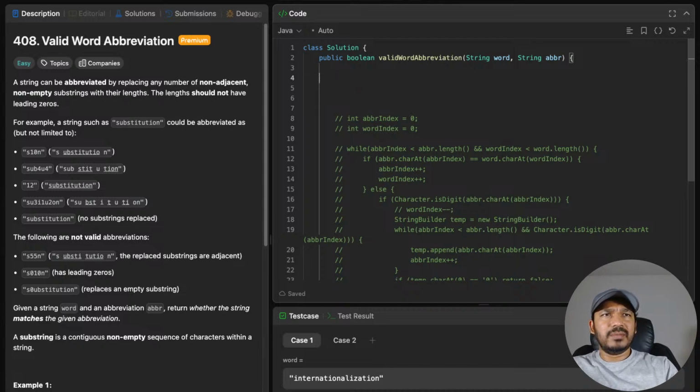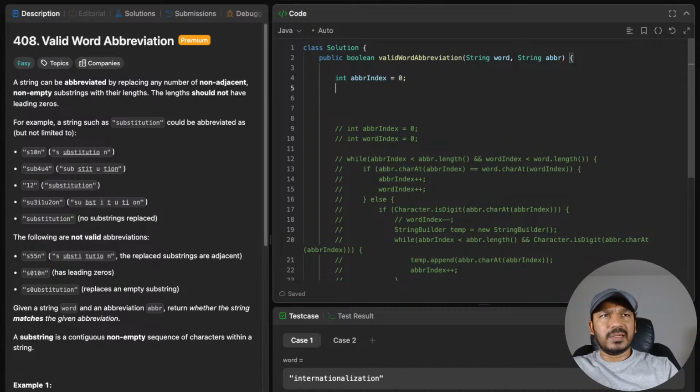I would need both of those indexes. Abbreviation index is equal to 0, I'll start with that, and int word index is equal to 0.